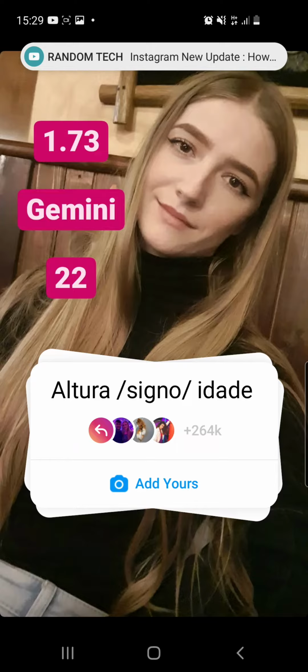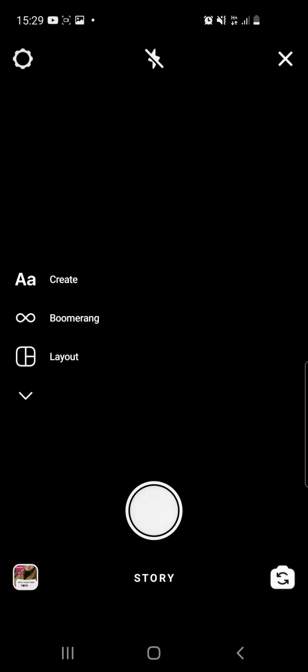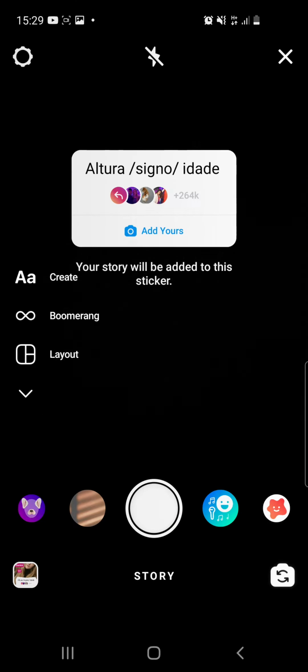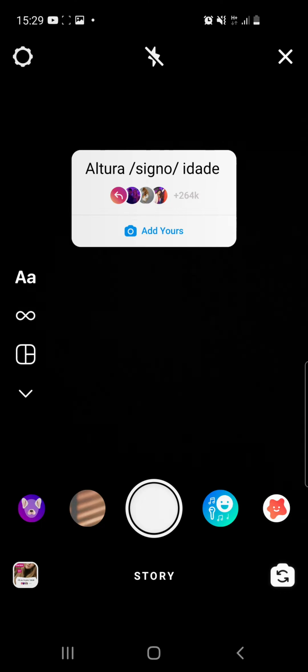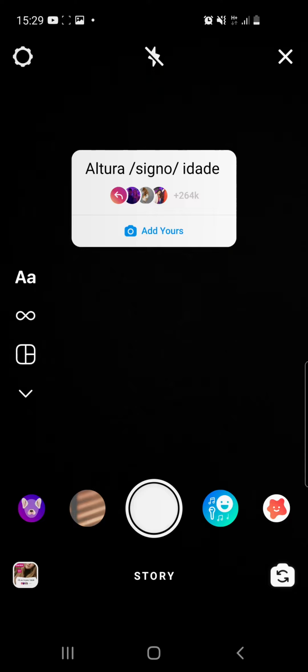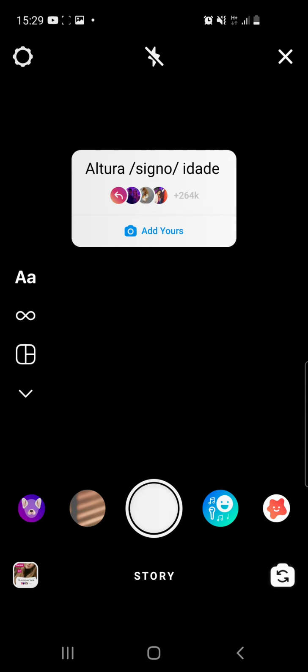So there we have it. You have to click on the add yours button, and if you are not able to click on the add yours button, then you can check the first pinned comment where I already put a link to a video which shows you what to do if you are not able to click on the add yours button. And once I do the story, I will show you from where you can get that link in the Instagram app. So from here you can go to your upload and choose a photo with you.